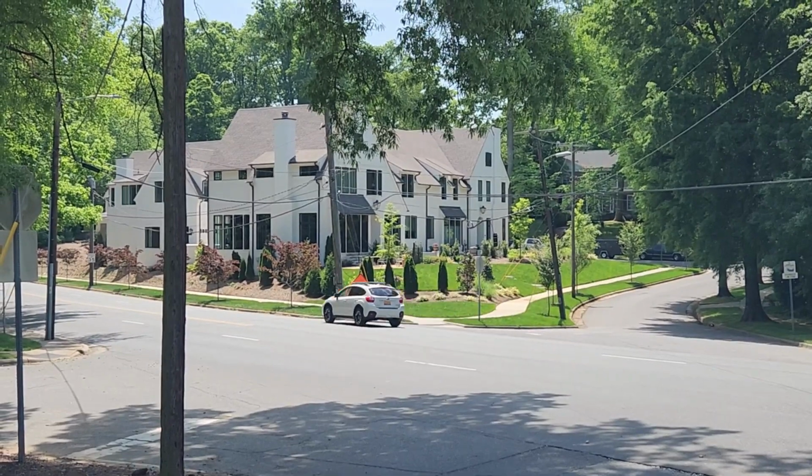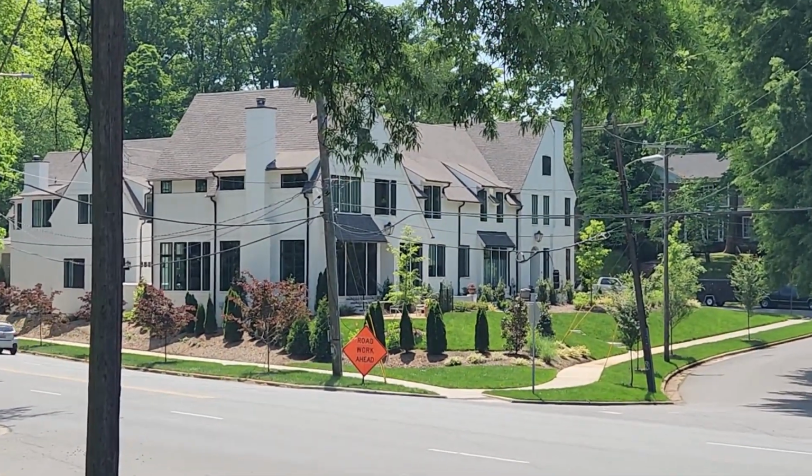So, like you can see over here, lots of new construction coming in. Those are all townhouses. Personally, I don't think they really match the area very well because Elizabeth is just very green and lush and older homes and, you know, nice big lots. But you know what? People have to go somewhere, and as long as they need a place to stay, people are going to find it. So we are coming up on the next little spot in here. We're going to cross over Randolph Road, one of the other major intersections or roads in Charlotte. I'm going to show you what that looks like. So just as an example, we also have homes like this.